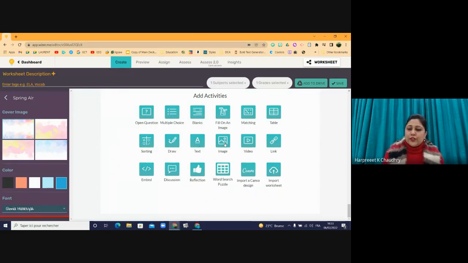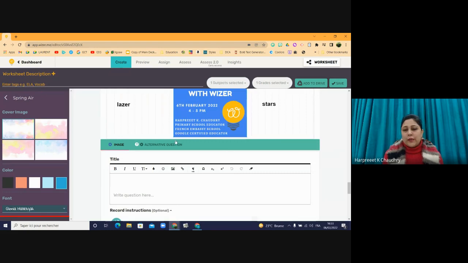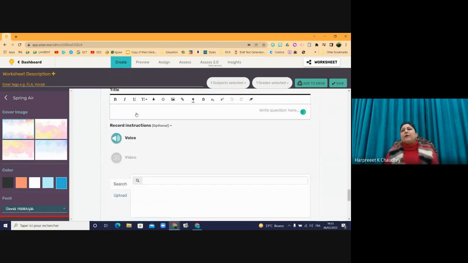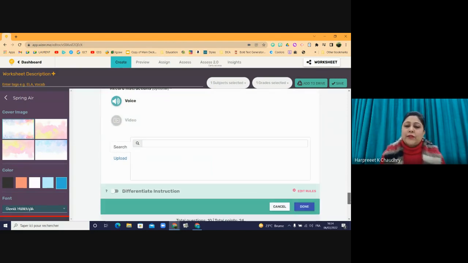Now image. Image altogether is a separate possibility here. If you see, again, there is a title. Image normally does not have a question attached to it. So it's just as simple as look at the picture carefully. If I were you, I would just give them a picture and then add a text as my question, or I would add an open question to it. So that could be one possibility.